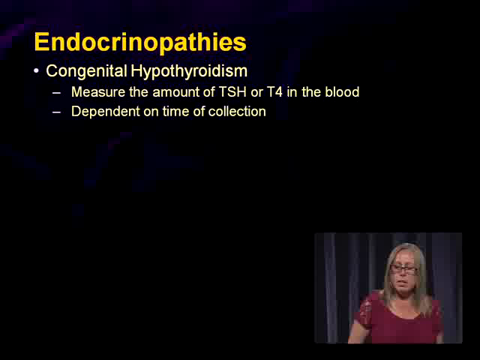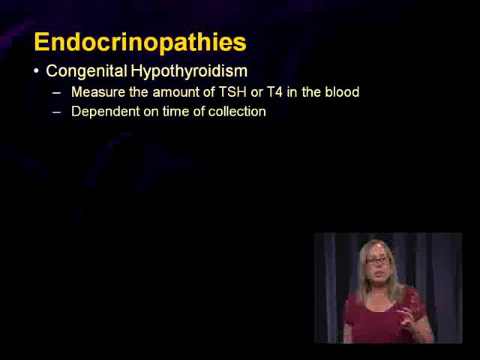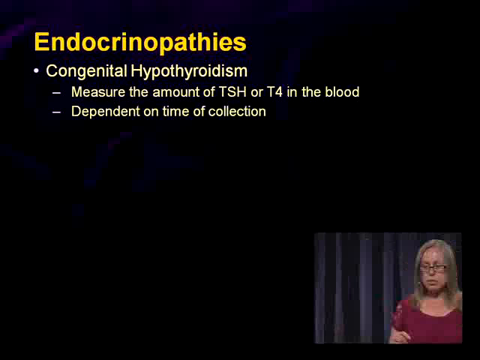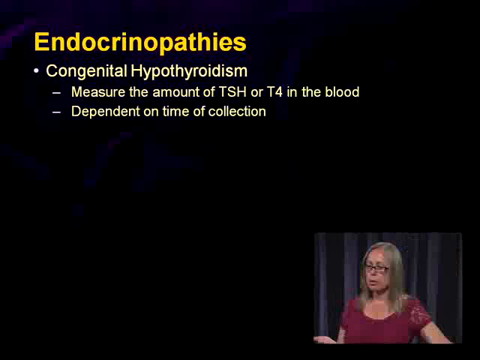Congenital hypothyroidism is one of 2 diseases that is absolutely screened for in all states, the other one being PKU. And they're going to measure the amount of TSH and or T4 in the blood. So know what your state does. And it's also dependent on the time of collection.